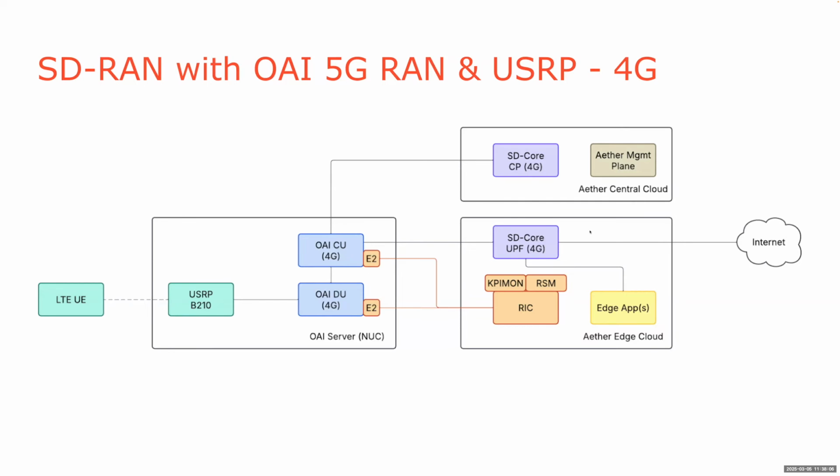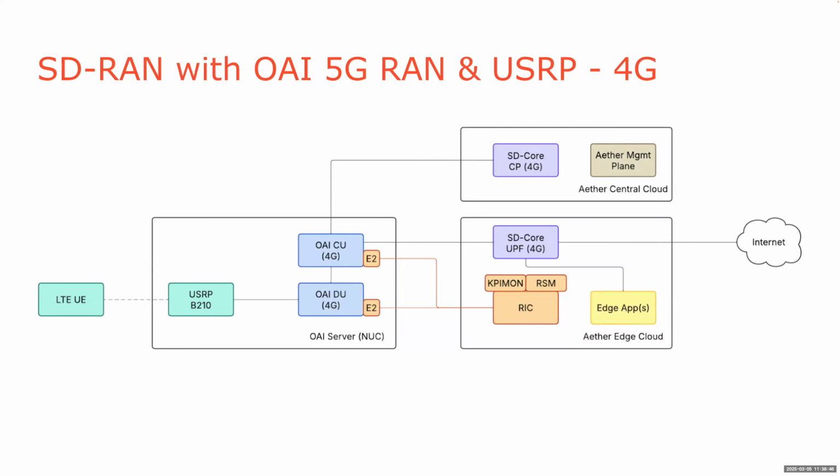But well, this is the reference design. So 4G CU and DU are connected to the core control plane and user plane here. And also we added the E2 agent for each OAI component. So this E2 agent can communicate with the RIC side here. And this RIC, I mean the ONOS RIC, has the KPI-X application and RSM-X application. So this means that this RIC can monitor how many UEs are connected or something like that. And also we can manage the RAN slicing as well.